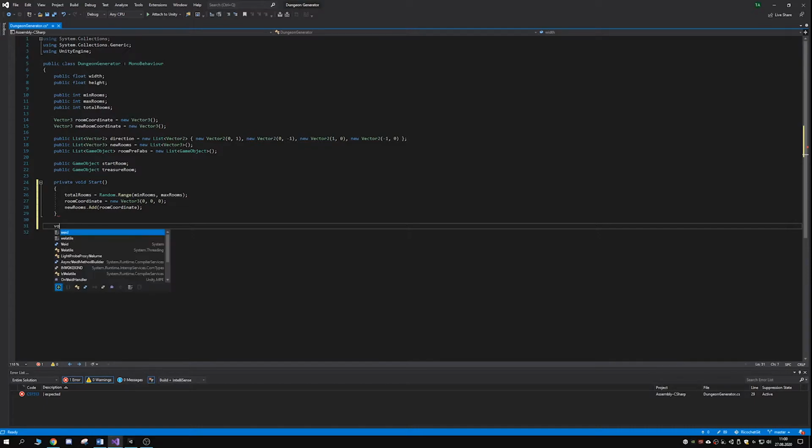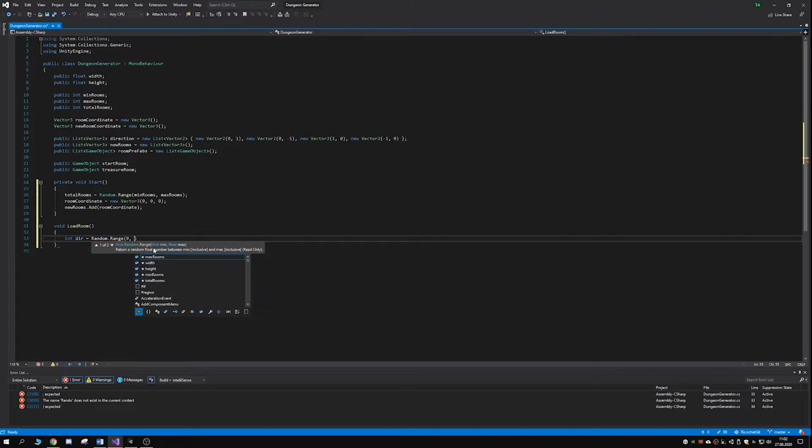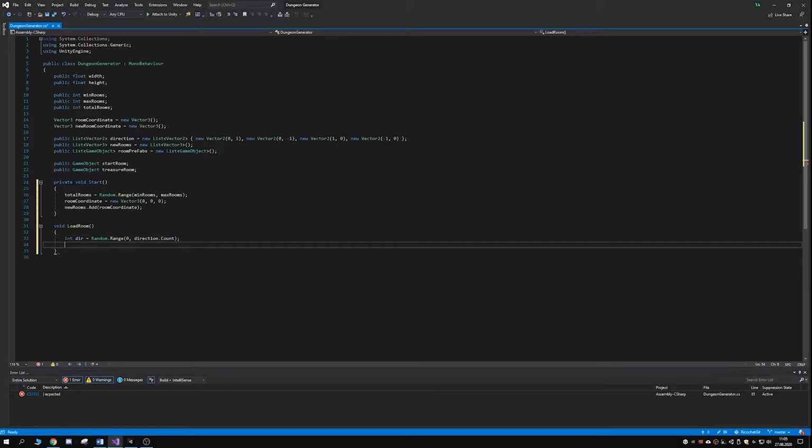Now we will create a LoadRoom method to pick a random direction and use this direction to get our next room's coordinates. And for that we will need an int dir, as in direction, equals Random.Range from 0 to our directions.Count amount. After that we will add the width and height of our room to our starting coordinate and then multiply it with the direction.